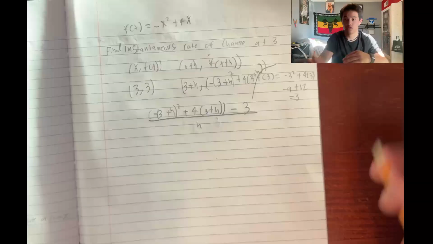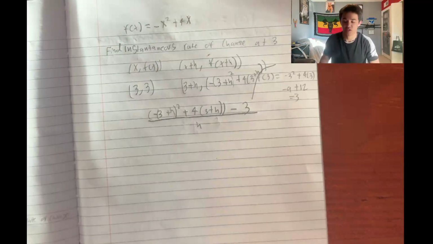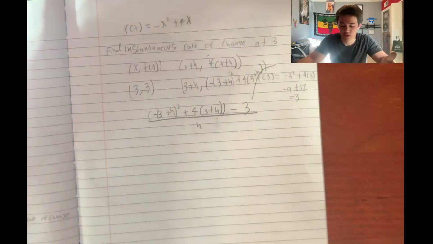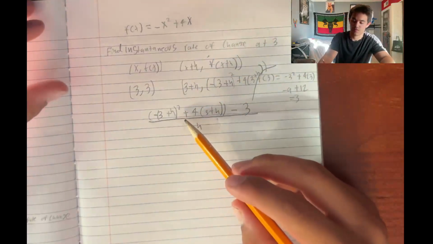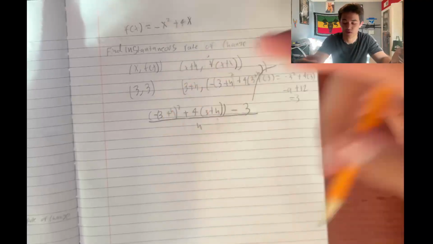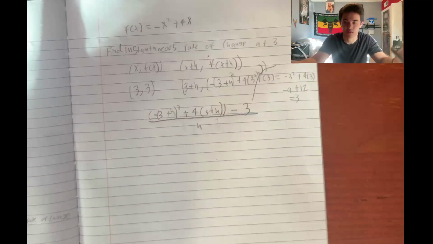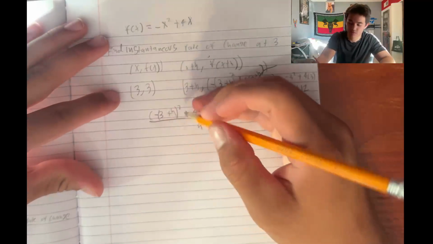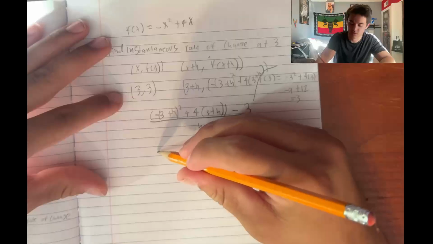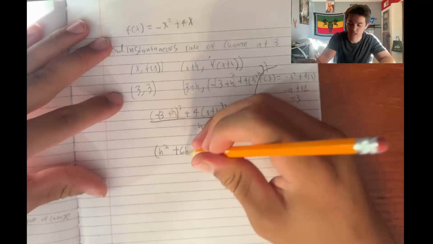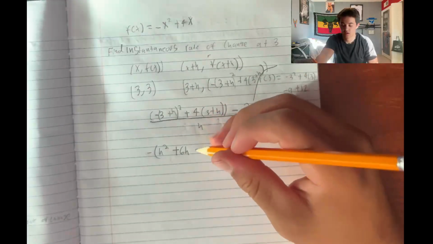So now we do the thing that we do with all of them, which is to just explode it out, spread everything out. Not factor it. How do you say, like, just desimplify it? We're going to write it out in the big form. I don't even know the vocabulary, but you'll see. So we got 3 plus h squared. That's going to be negative h squared plus 6h plus 9.